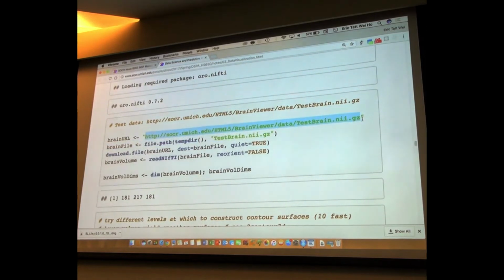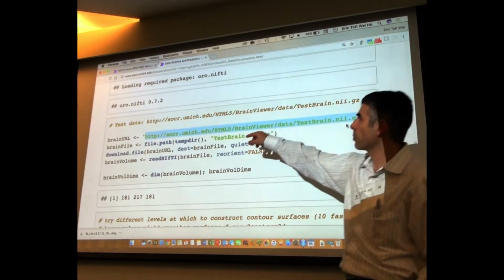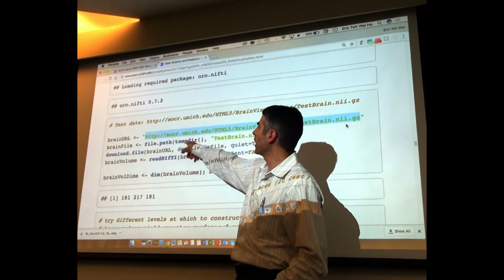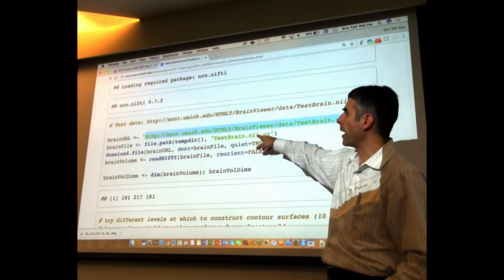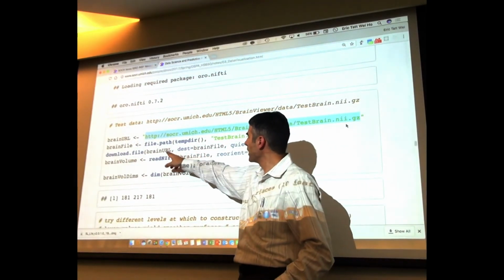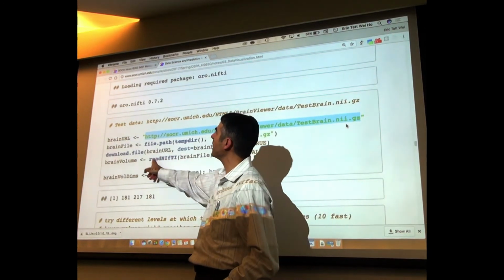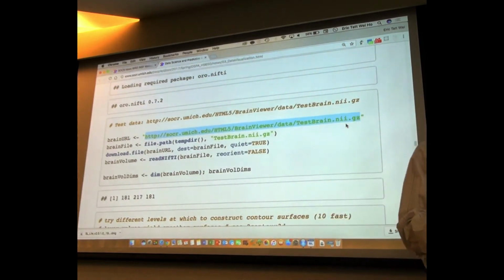You can download it exactly the same way that we did the two-dimensional image earlier, specify the URL, provide a file path, but now I'm explicitly stating a temp directory, put it somewhere, I don't care where, give it this name, and then download the brain file, and this method, read nifty, is part of the BrainR package.